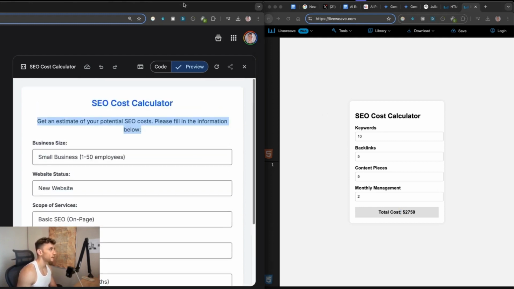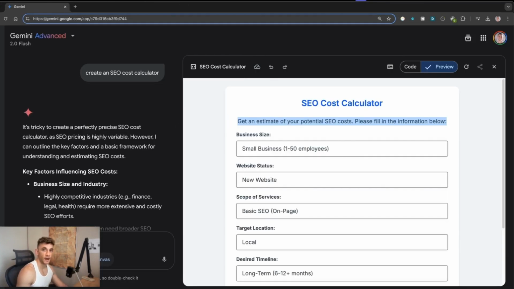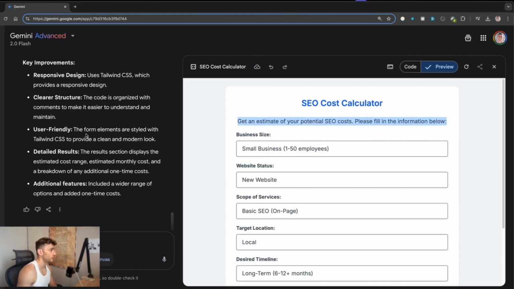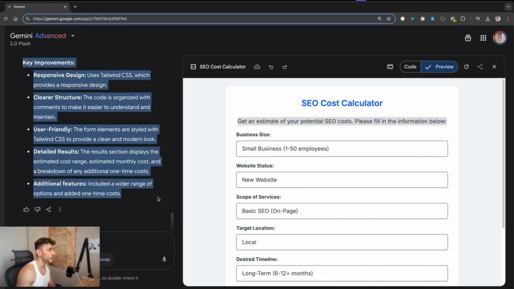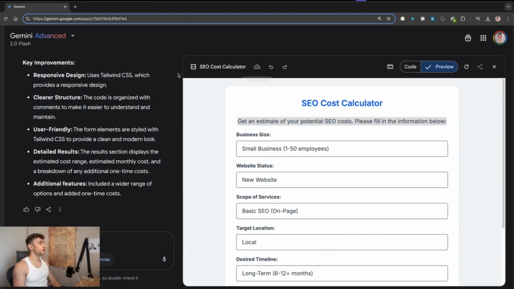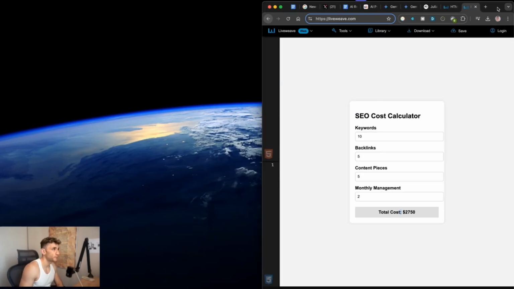So you can see the difference here between the two models and how much more powerful Gemini is. And Gemini is a lot faster. For me, honestly, I would seriously consider switching to Gemini at this point. The reason that I didn't like it previously was it was pretty bad for coding and getting intelligent responses, but now it's got a canvas option, it's got an audio version. Google are back in the game for sure.